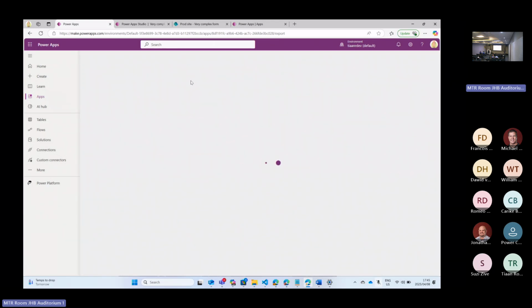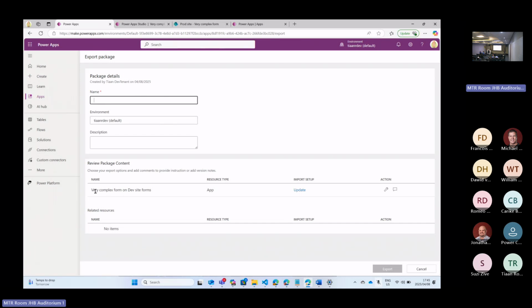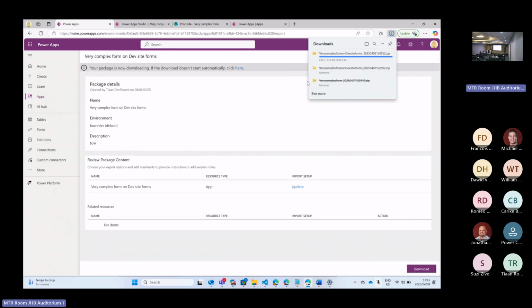So if you select that, that's a normal export that will happen, and I can just copy this name in here, and I can export it. So this will now in the background go and create a zip file that contains everything that is related to that form that I've built. I'll just give it a few moments to create it. Perfect, it's there, it's created, it's been downloaded, perfect.